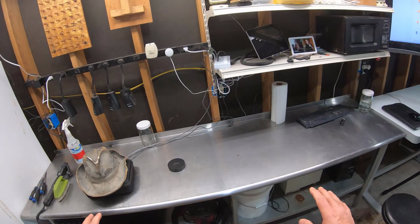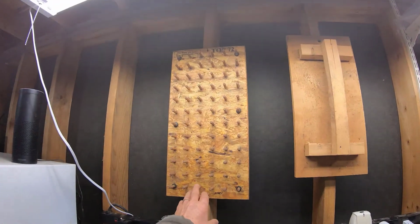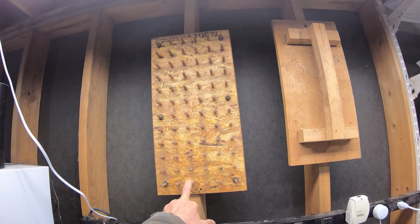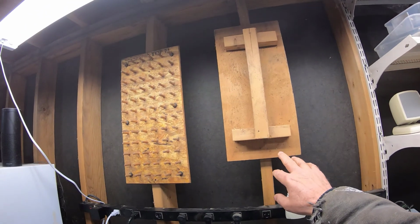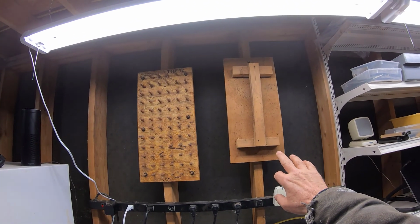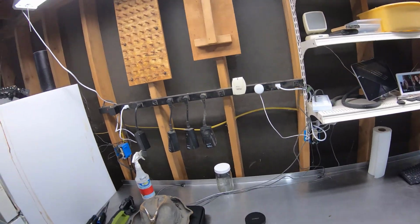But this is our stainless steel little workbench. Here's our seed popper when we want to get all those cells, the seedling out of the cells after they developed adequate root systems. Probably seen me with videos before using this. This is for doing all our microgreens, getting all the cells nice and flat. Some of our timers here as well.